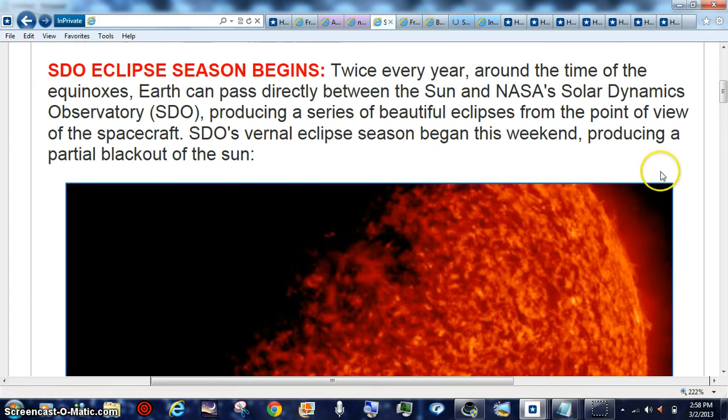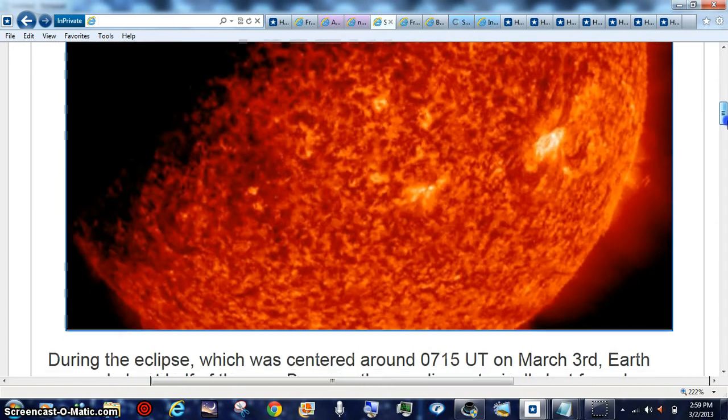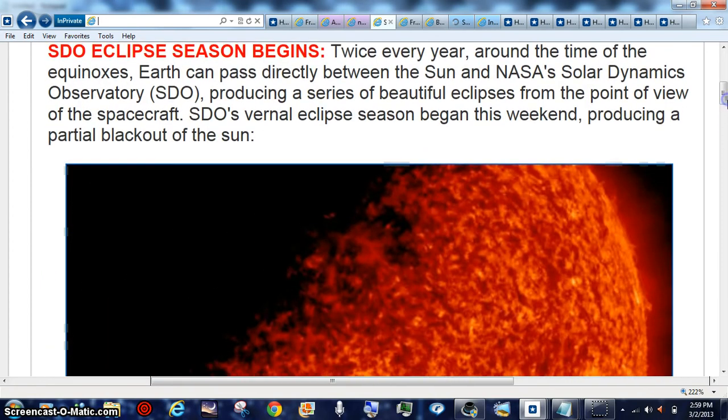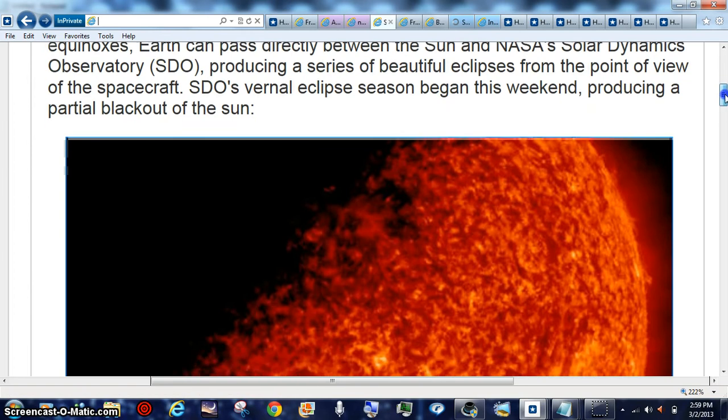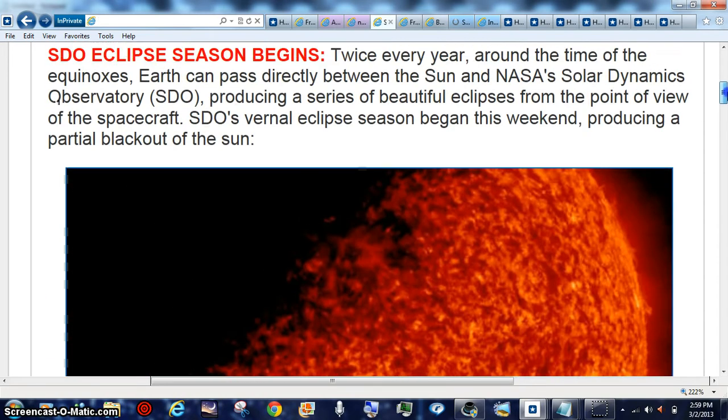It's not blocking and making that big of a shadow on the face of the sun — it will never make that big of a shadow on the face of the sun. Earth is not that big. This is basically some religious cultic action at this website, because they're trying to psychologically make you think that the Earth is so huge that it makes a shadow like this. You've got to be intelligent enough to know that SDO is Solar Dynamics Observatory, and vernal eclipse means Earth is blocking the light curvature to the lens of the camera, which makes that shadow in the camera only. There's not a shadow from Earth like that onto the sun.